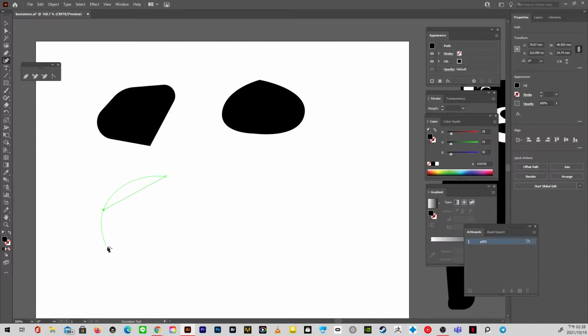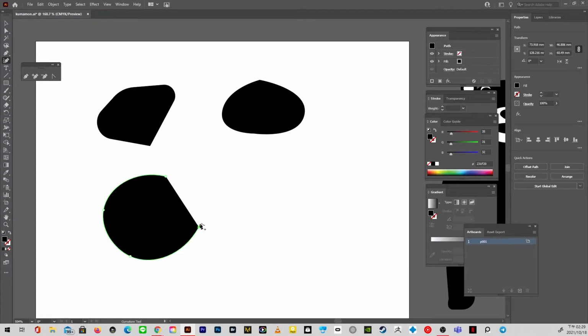It'll try to simulate the roundness of the angle. If I want another point here, I click it. It'll try to simulate the angle accordingly. So it's pretty convenient. It's an old tool, but a newer tool than the pen tool.